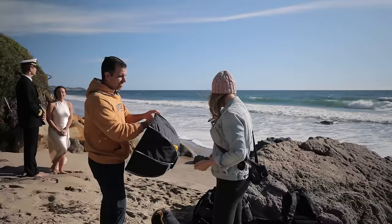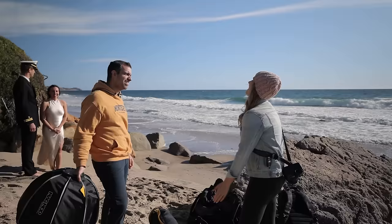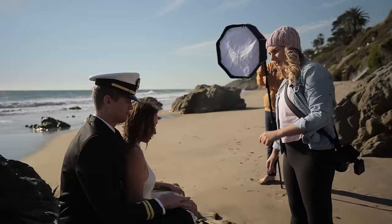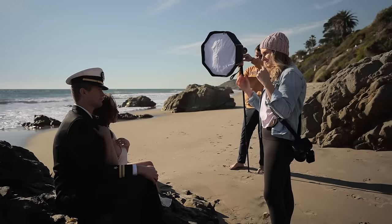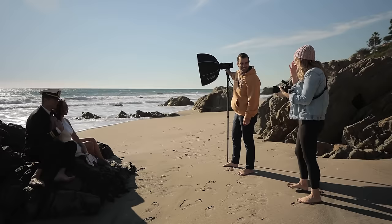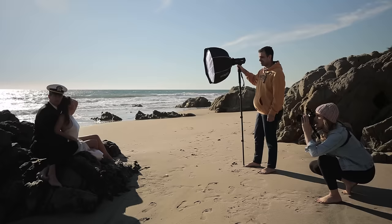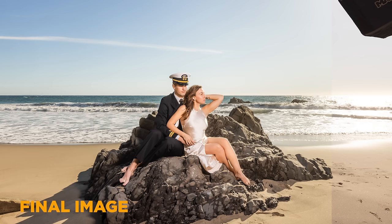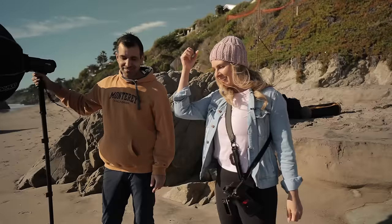Wait, aren't we supposed to act as each other's assistant? Set up the MagBox for me please — we need a mag ring, a monopod, and the B10. Then you're going to take this hand and hold her. Let me see what happens if you throw your hand back on him like this — there you go. Oh, I don't even hate the hair situation. This is beautiful. Jared, lean to your right a little bit. Lena, hold that. Gorgeous, you guys.